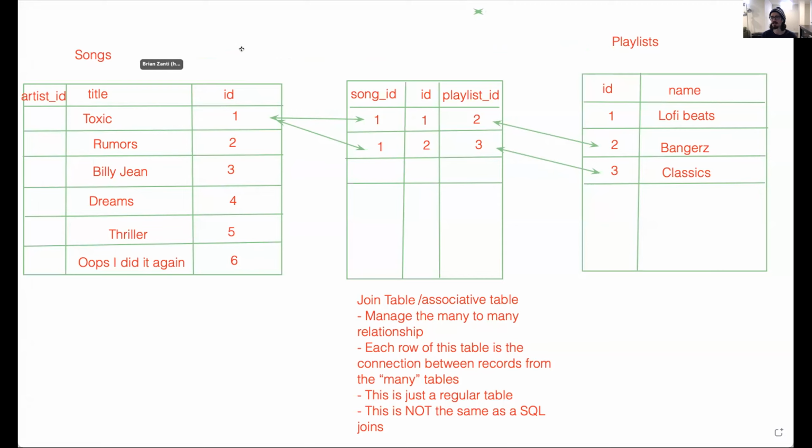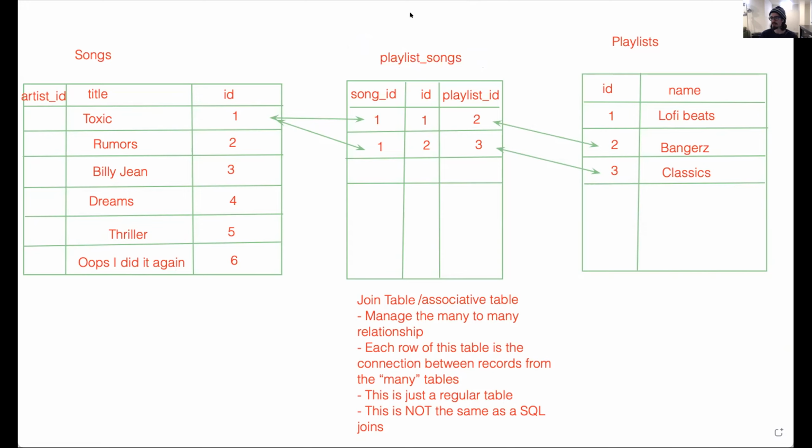Song playlists indicates this is finding all of the playlists for a song. But if this is a music player app, most likely what we're going to do is look for all of the songs on a playlist. So I think playlist songs rolls off the tongue better, but it really doesn't matter. It could be playlist songs, it could be song playlists, or I think the lesson plan says it could be super happy fun time, but that wouldn't really make sense. So I'm going to call it playlist songs, like that.